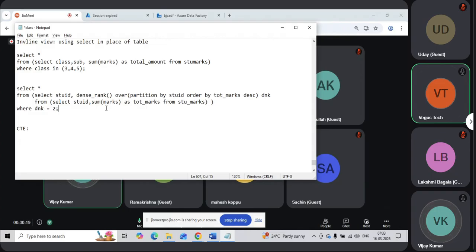I want you guys to explain what I have done. Can someone explain? Can you read that? Explain the above select statement. Anyone try? Discuss and try.